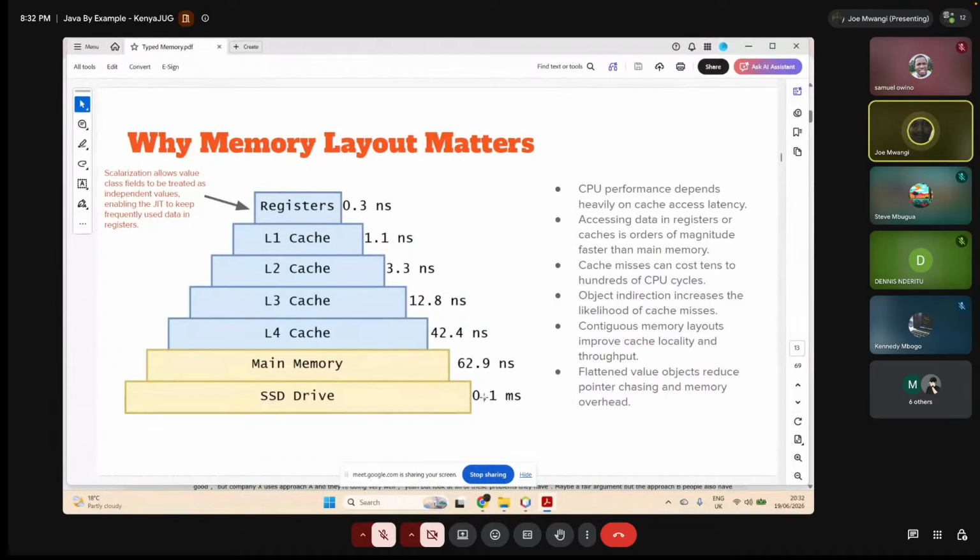To switch from one virtual thread to another, the fastest they can do is, I think, 90 nanoseconds. And accessing data from an SSD drive is around, I think, 100 microseconds.